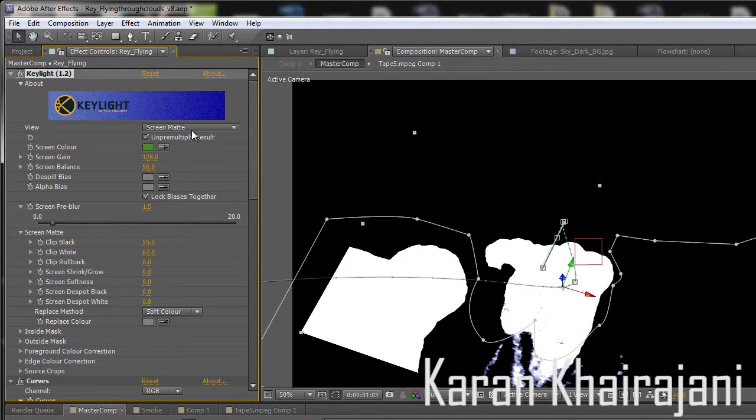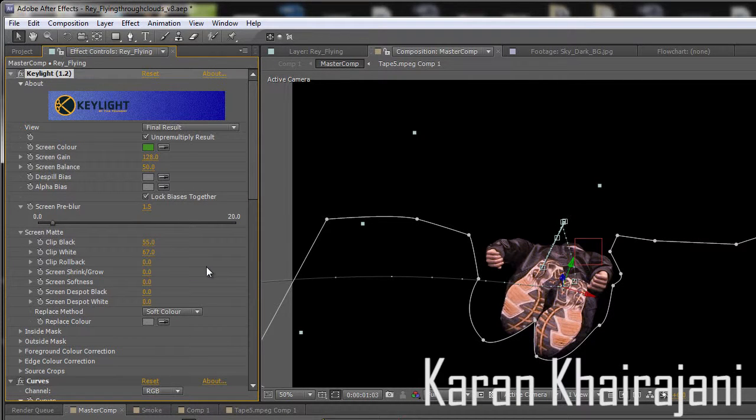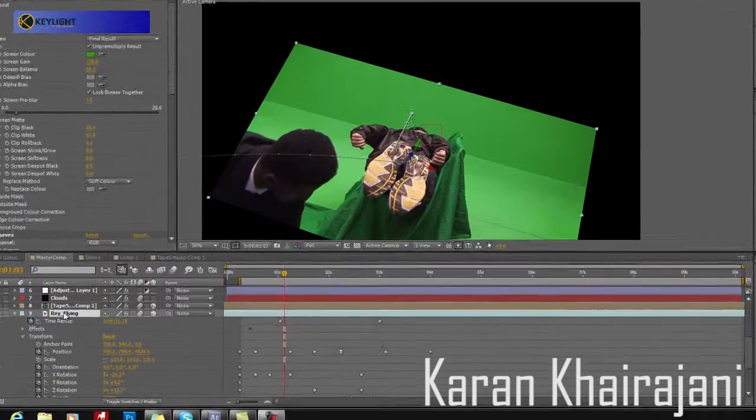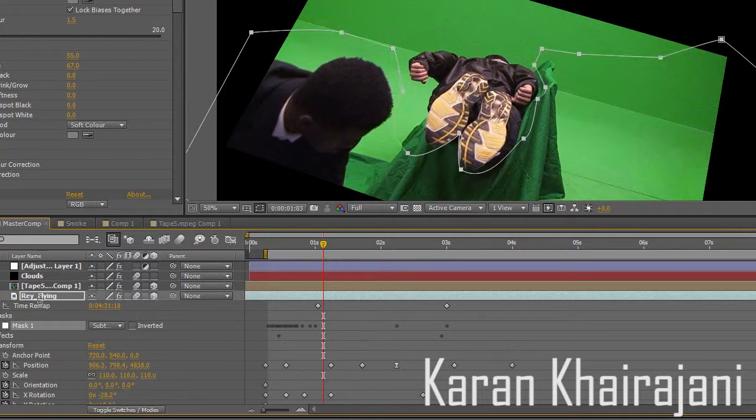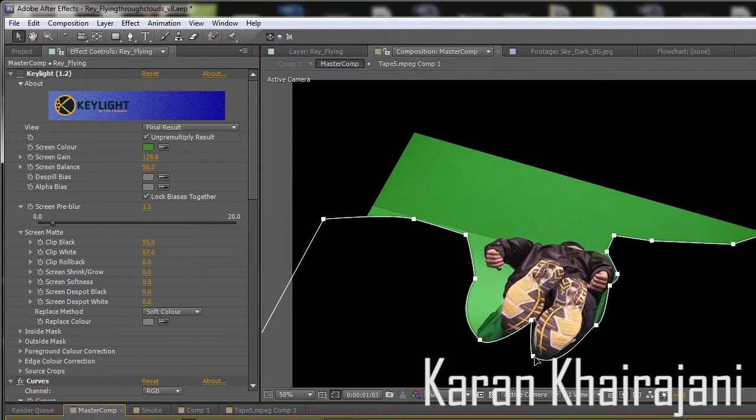For chroma keying, Keylight was used in After Effects to get a near perfect matte. Clip black and clip white properties were adjusted. Despill bias was also adjusted because of the green spill on the actor. The issue with this shot was getting rid of the green cloth on the chair. Masks were used at first. The masks had to be animated because of movements, and rotoscoping was definitely a better option.